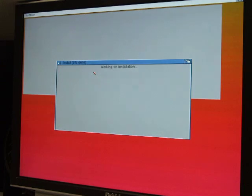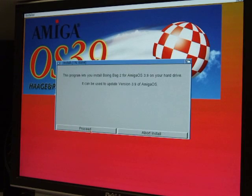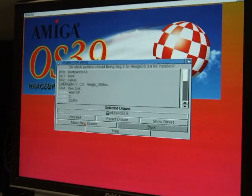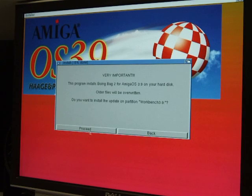I think you can already predict what's going to happen here. This program installs Boing Bag 2. It can be used to update version 3.9. Proceed. Intermediate, novice, or expert. Whatever, good enough. Where do you want to install it? In the Workbench partition. Very important.